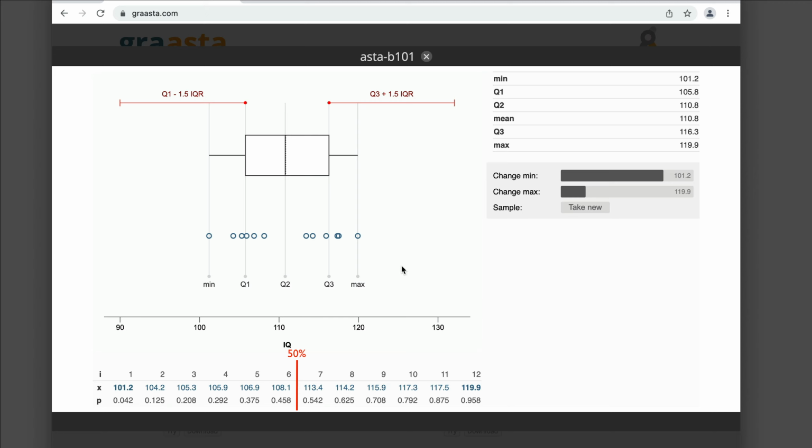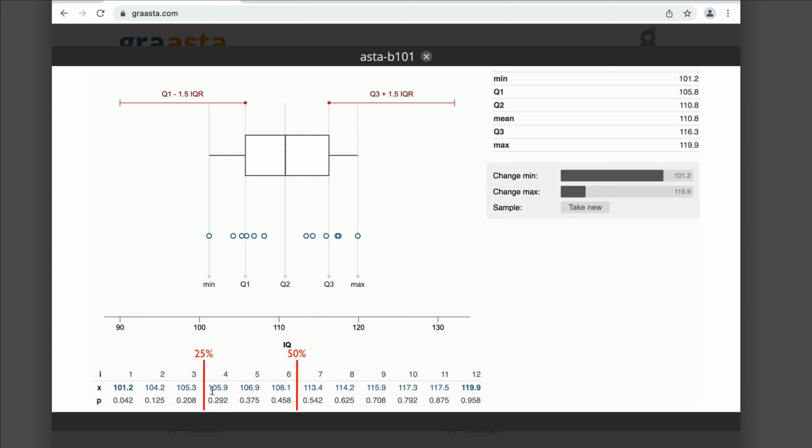And that's what we call also a median, or the second quartile. You can see it here in this table, so it's 110.8. Okay. Now you can continue and take only the smallest values. So you have 6 smallest values, and then you have 6 largest values, right? Take the 6 smallest values and find a median for these 6 smallest values. Apparently, the median for the 6 smallest values is between value 3 and 4. So you have 3 values smaller and 3 values larger, right? If you look at the quantile value for the value 3 and the value 4, you can see that what you have in between is exactly 25%, right?